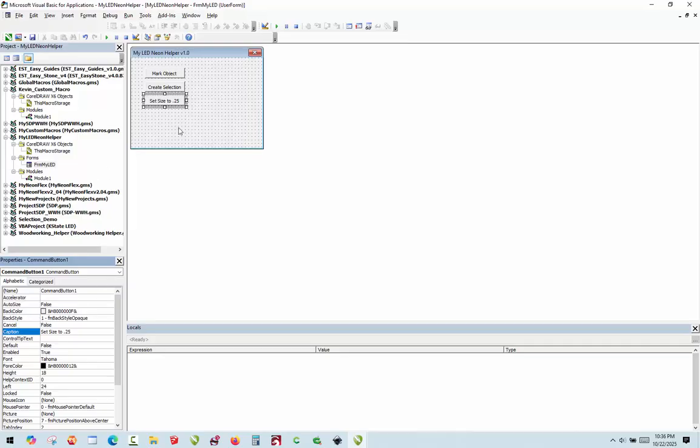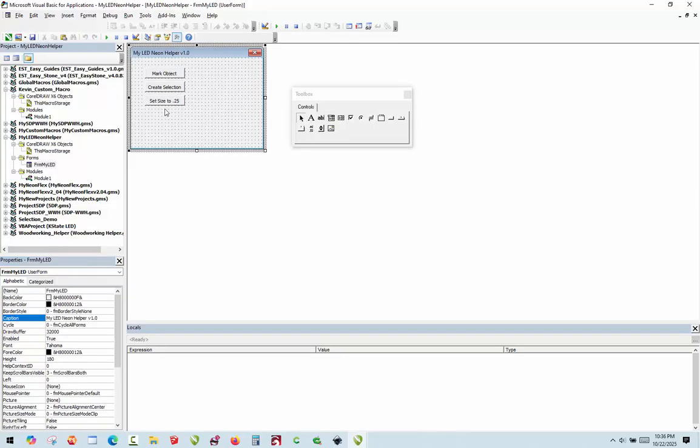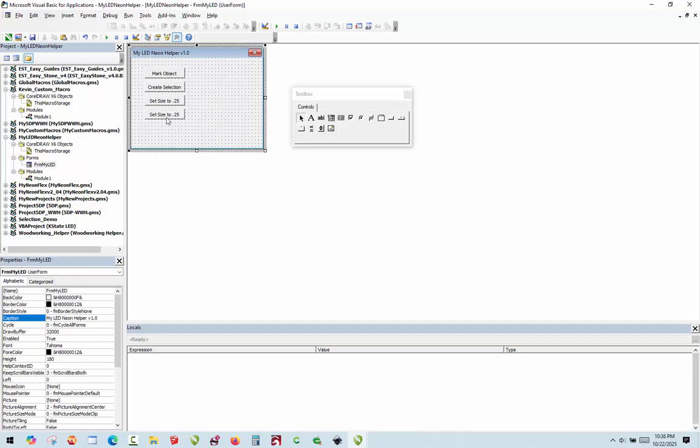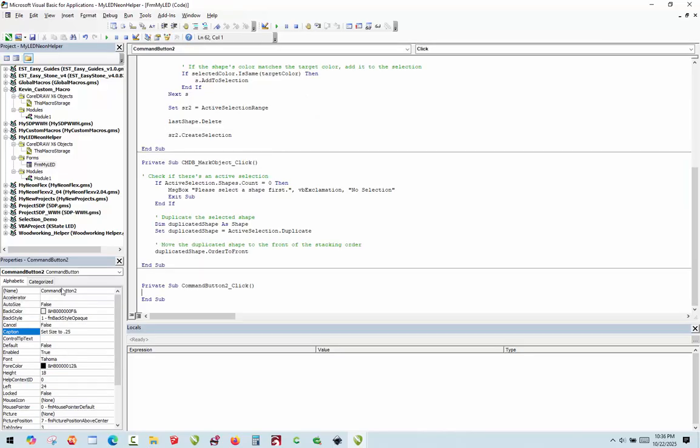Yeah, set size to 0.25 is fine. And then let's go to set size to 4.5 millimeter. I think that works.